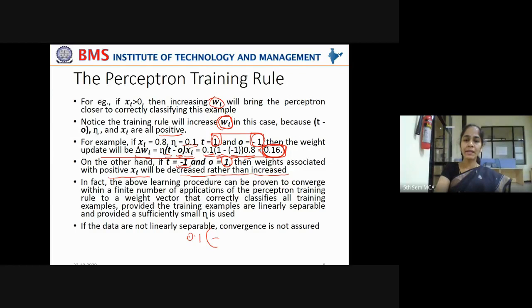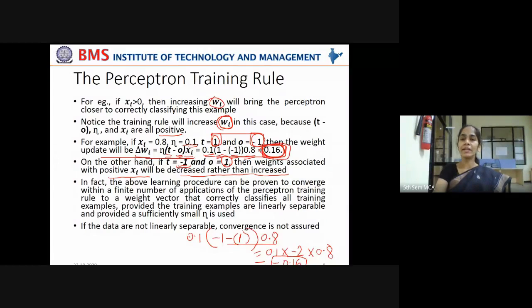T is minus 1, minus the prediction, which is plus 1, into 0.8, right? Now it is 0.1 into minus 2 into 0.8. So what is the value here? Minus 0.16. Okay, in this case, the weight is reduced.